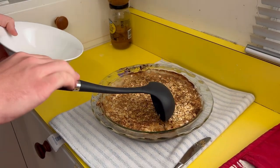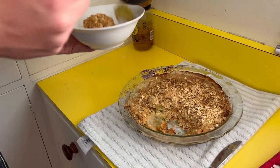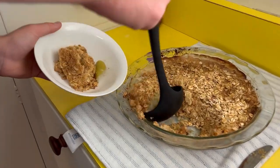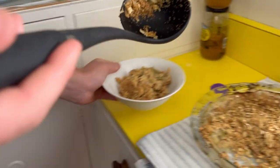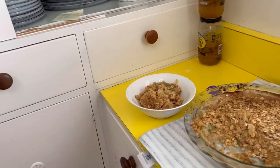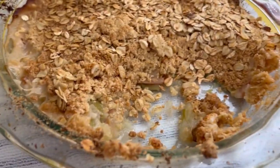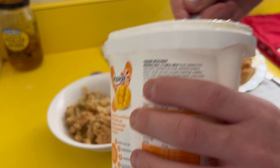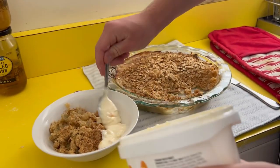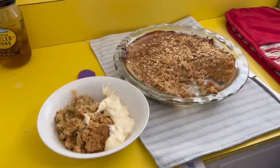All right. Oh, let's grab a bit out. Doesn't that look good? Going to grab a bit more. Oh, that looks beautiful. All right. Now, what I'm going to top it with is some mango yogurt, just to the side like that. Beautiful.